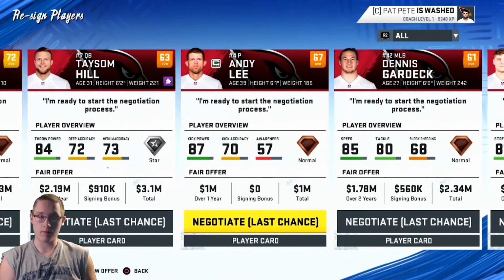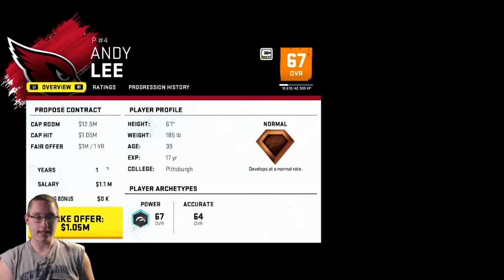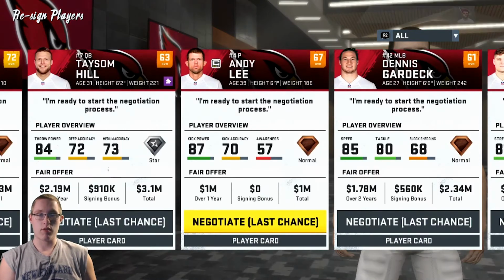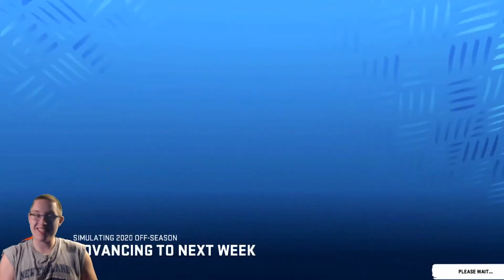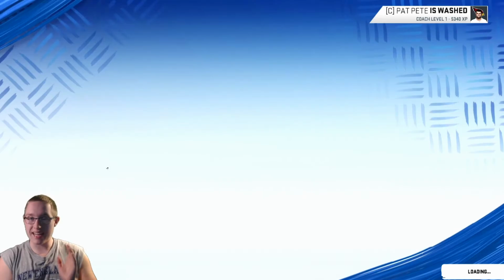Everybody's pretty much gone here. You know, pretty much punters. Yeah, man. Let's check actually. How much would it be to sign Andy Lee? You know what? We'll give him a deal. Actually, you know, he's 39, man. Screw him. So anyway, that's mean, but you know what, man? I don't care. He's 39 years old, man. You know, you had a good career, man. Just bow out now. Anyway, though, taking a look, we have $13 million again to spend in free agency for the second straight year.